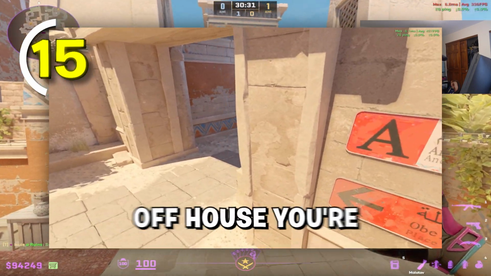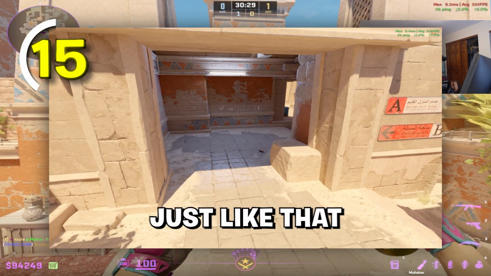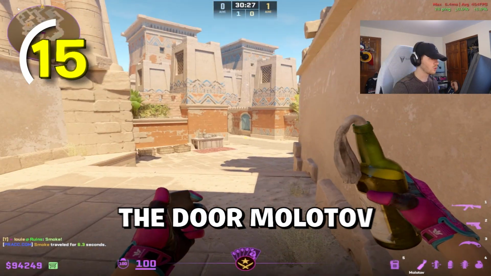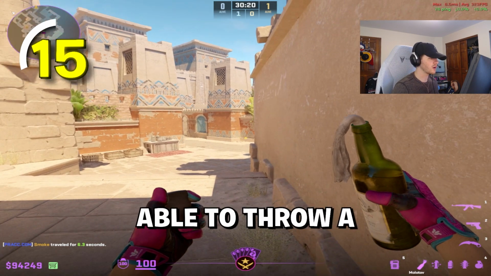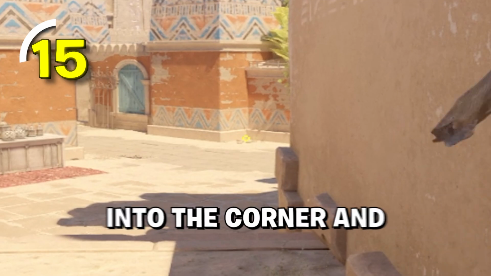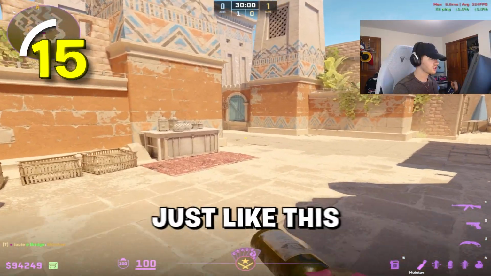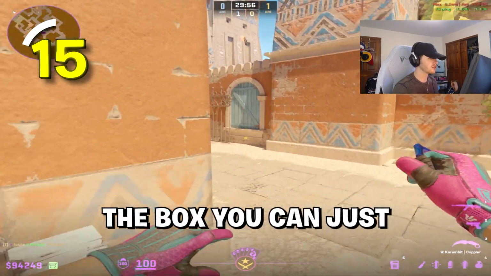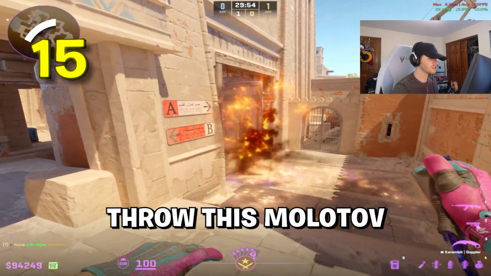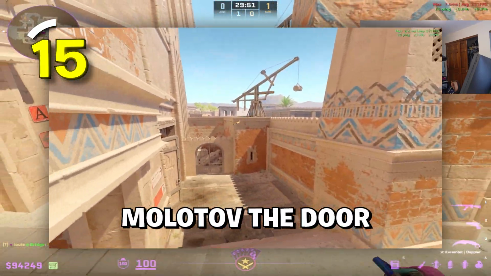Now, after you smoke off house, you're going to see it's going to land just like that. You're going to want to line up the door molotov. Mid for the most part is usually smoked off, so you won't be able to throw a standard molotov. You just want to aim into the corner and run over to the box just like this. And once you feel yourself getting stuck onto the box, you can just go ahead and jump throw this molotov. This is going to molotov the door side right here.